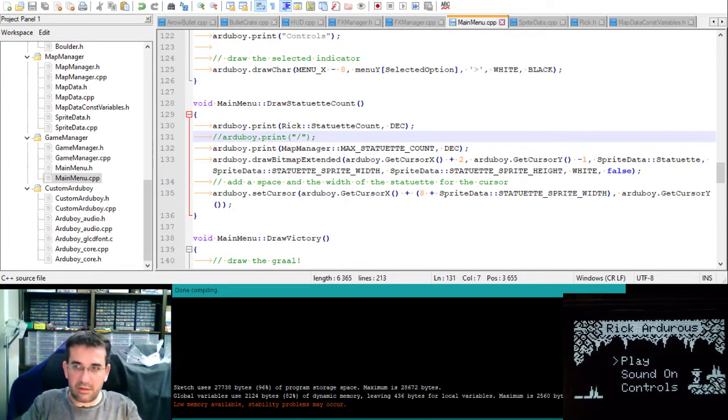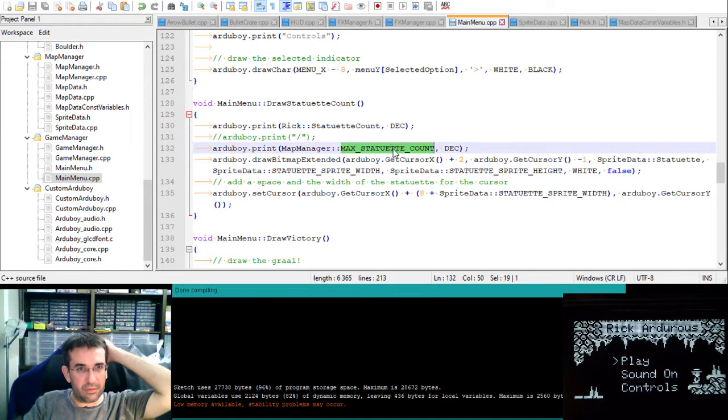It's 10 bytes. So just by calling this function makes 60 bytes, which is really crazy.